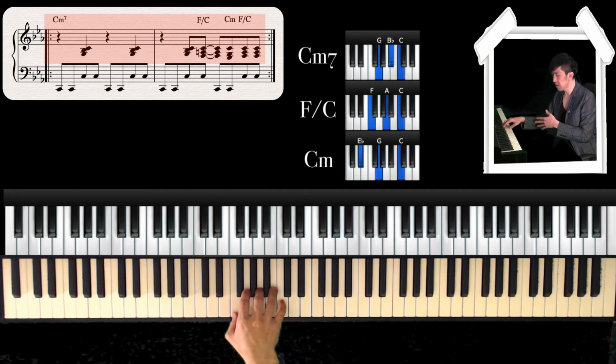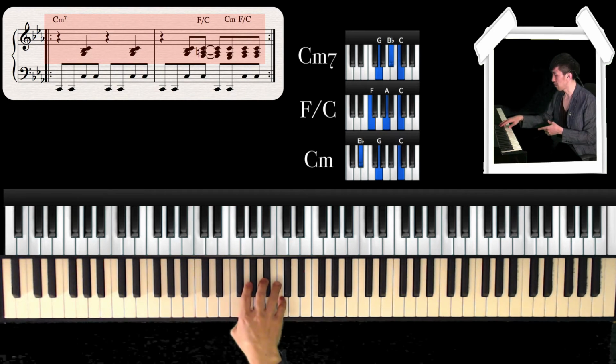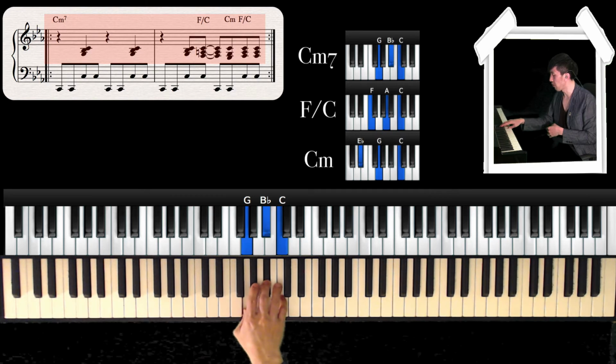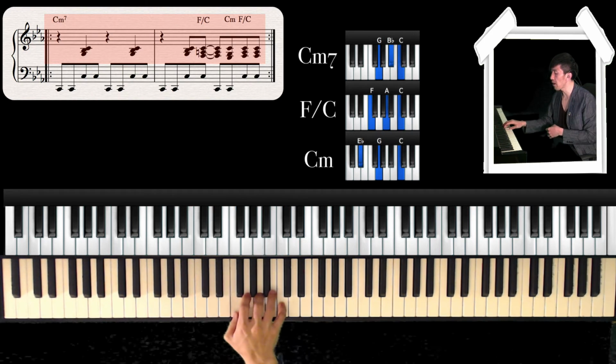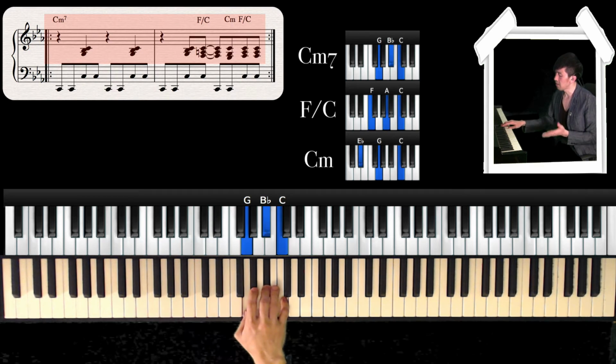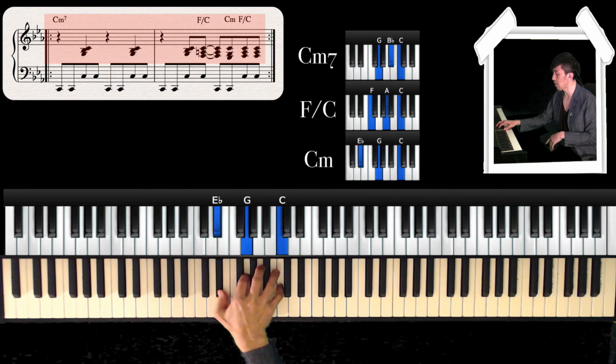Again, F over C. 1 and 2 and 3 and 4 and, 1 and 2 and 3 and 4 and, 1 and 2 and 3 and 4 and.